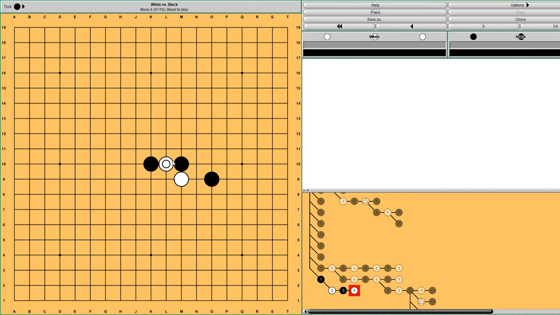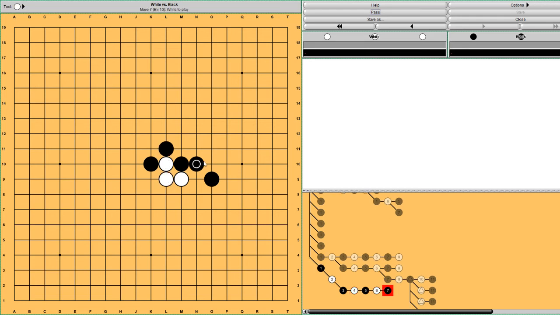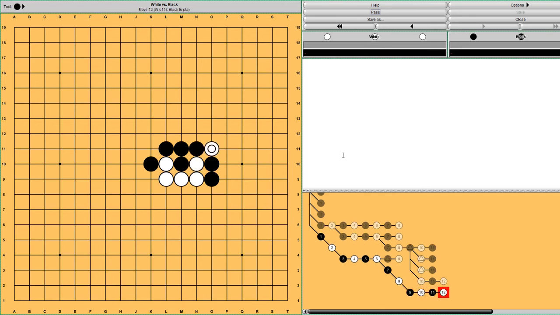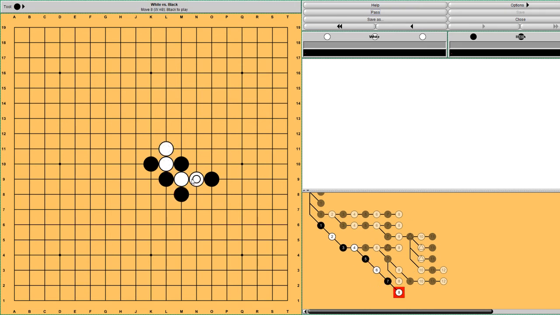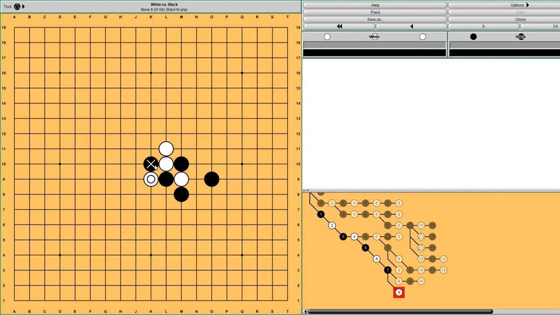Usually the technique is to wedge. Not always, but usually. If white wedges, black answers and connects, and then there are 2 cutting points. So usually white will cut on this side. If black connects, now there's a cut like this. Sometimes white can hane too. If black ataris this way and captures this stone in a ladder, note that this is a ladder, right? White could be happy to cut off the original stone by sacrificing this one.